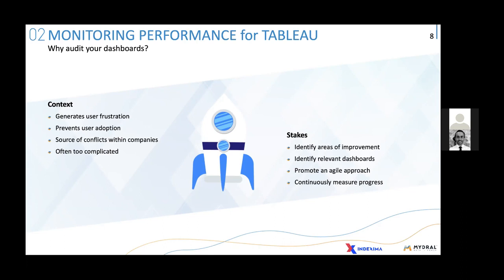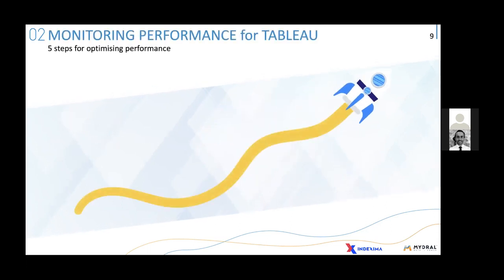You'll improve your overall analytical process by making it more agile. You'll do that by identifying which dashboards are the most relevant in your organization, and of course, how to improve them. So as a consultancy firm, we see a lot of different projects, but one that always seems to come back, regardless of the industry, the department, or size of the company, is fixing performance issues on dashboards.